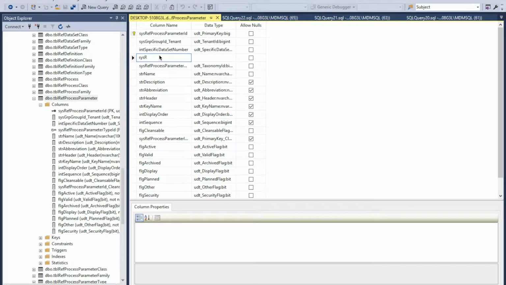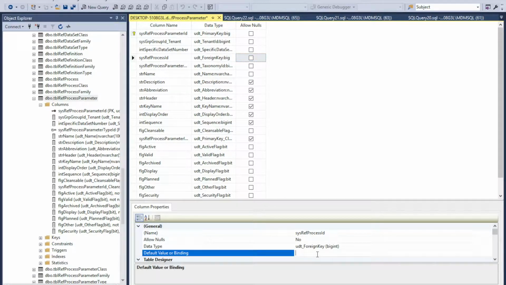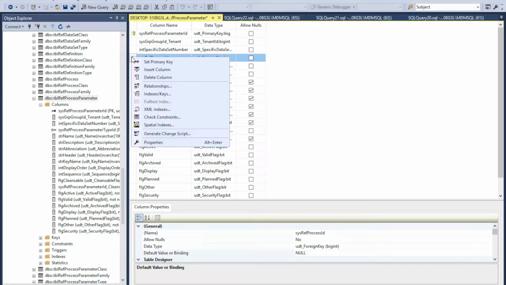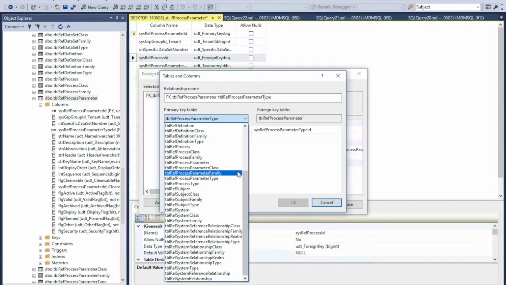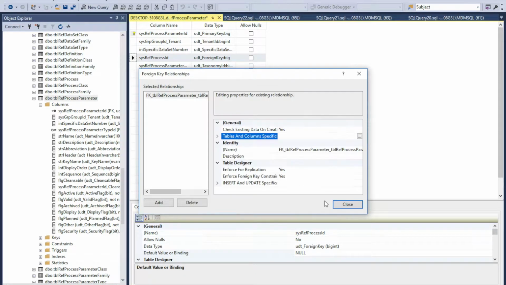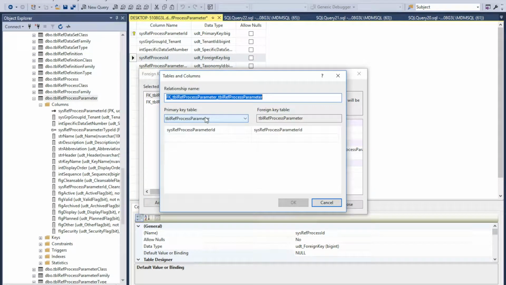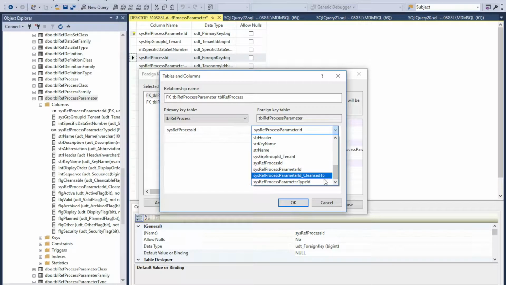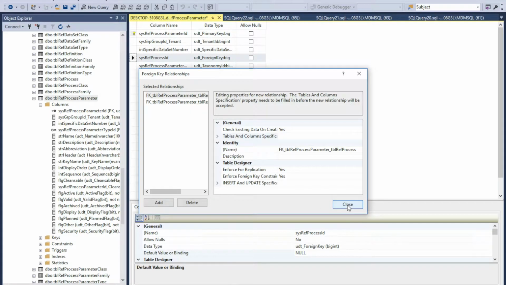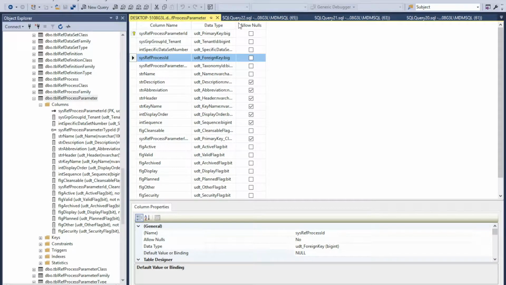I'm going to insert a column, Sysref process ID, foreign key non-nullable, with a new relationship to the process table, process ID, and the process parameter table will be the process ID. Okay.